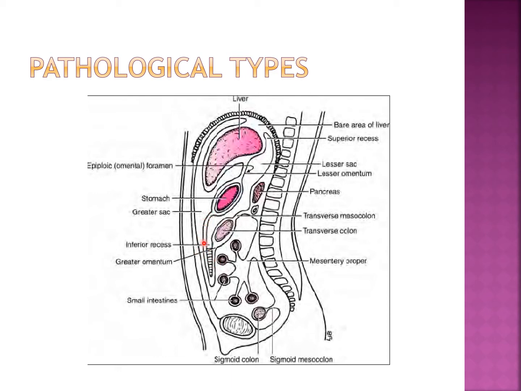It is the presence of the greater omentum. The greater omentum, connecting the transverse colon to the stomach. So this is the greater omentum. And as you can see, the greater sac is divided again into two parts. The supracolic compartment, which I am pointing at now above the greater omentum, and the infracolic compartment below the greater omentum. This specific anatomical arrangement helps in localizing the infection and prevents the spread of infection from one septic focus into other parts of the peritoneal cavity.